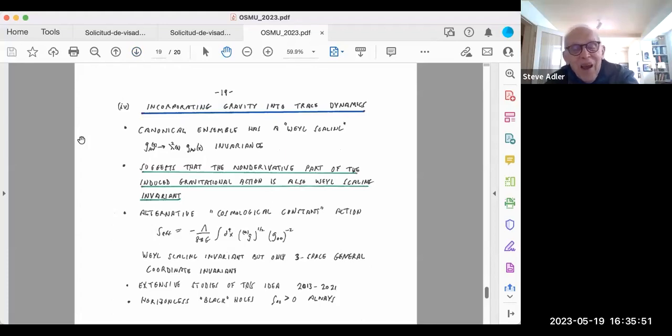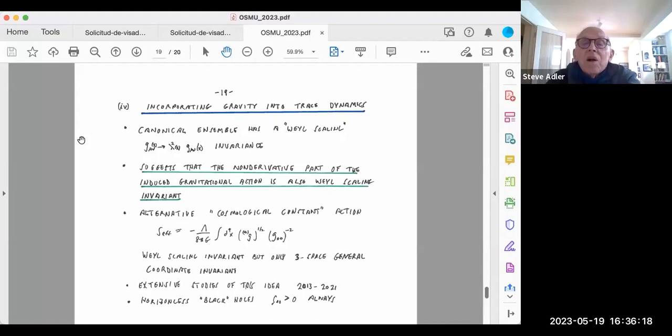And I get mad when I'm programming and the programs don't work. So I decided to go back and look at something that people had asked me about for a long time. What happens when you put gravity into the original trace dynamics formulation? So I just put in a classical metric and then started looking, following up on an old paper of Finkelstein and Rumer on virial scaling and classical mechanics, which has natural analogs in trace dynamics.